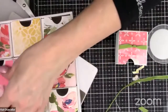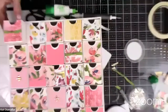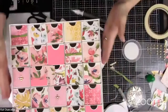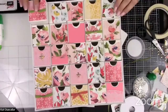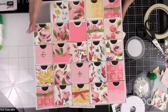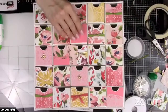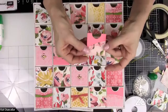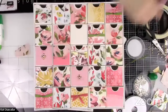Now let's say we have something like this. Let me open it up so you can see how pretty this is. We need one more here, and you can begin to balance, or maybe this one goes over here to this side. See that? You can begin to balance your colors. But what I was going to recommend is now we take this one that I used the curvy curves to cut, right? Okay, so let's do something.